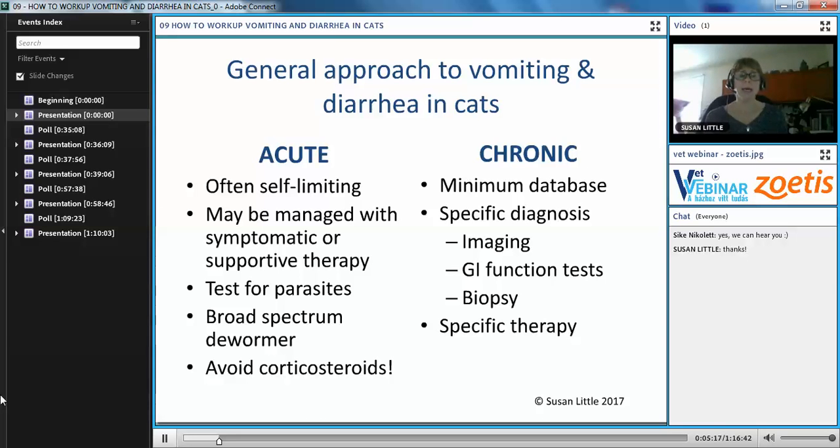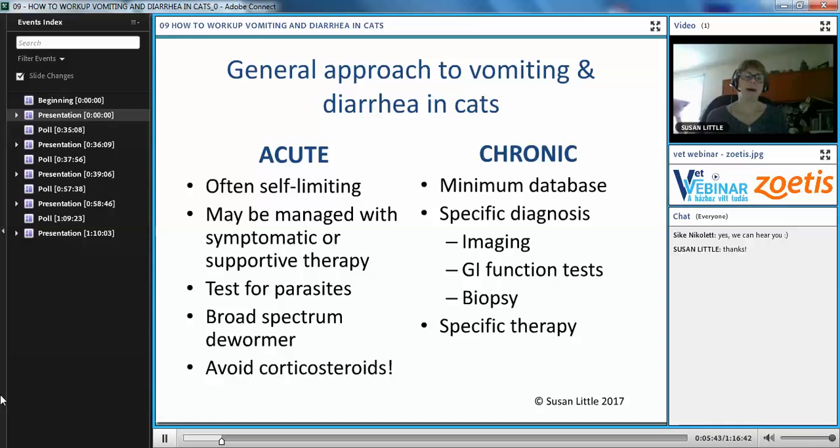And now, current recommendations would suggest that we don't do that. That may be true in canine medicine as well. My expertise is with the cat, so I can only really speak to the cat. But we really don't want to recommend withholding food in acute cases any longer unless the vomiting is so intractable that we need to get control of it first before we feed the patient.